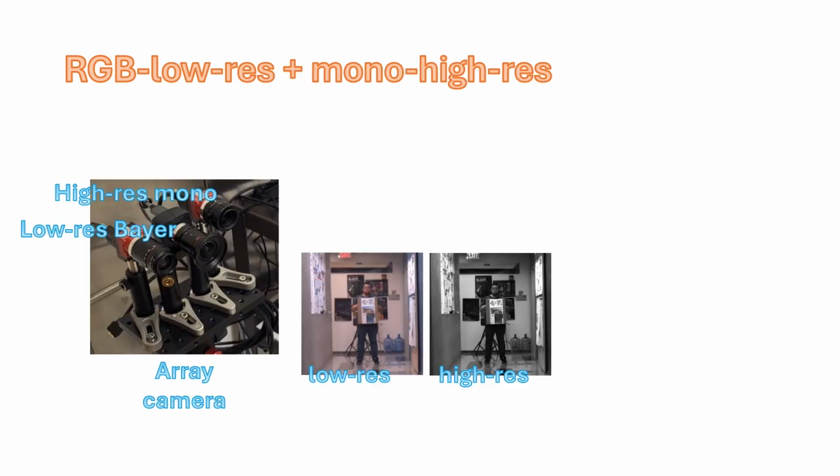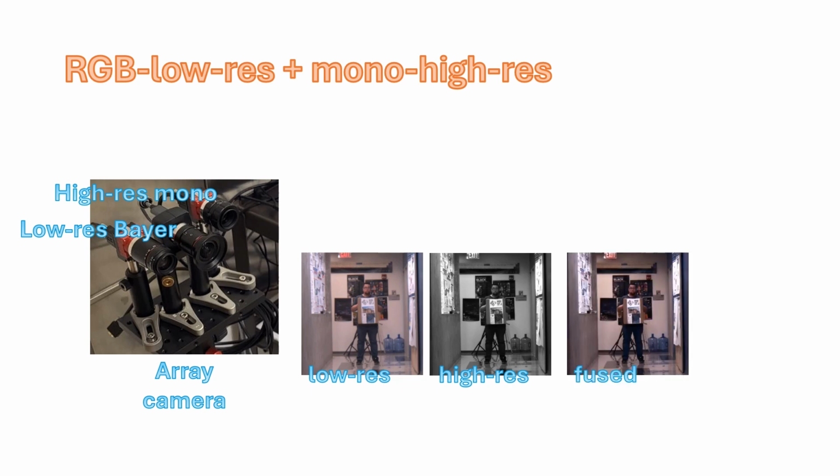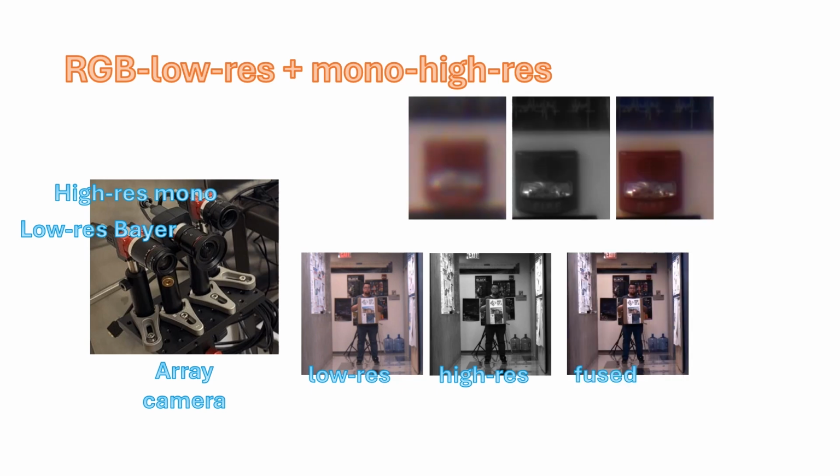Here's another example of a high-resolution system. In this case, we have a wide-field camera for the low resolution and a narrow-field camera at a longer focal length for the high-resolution image. And then again, you can combine arbitrary types of data with these kinds of architectures. On the left here is the low-resolution shot of the fire alarm, in the middle is the high-resolution monochrome, and on the right is the high-resolution combined image.